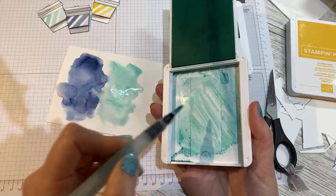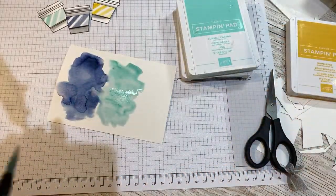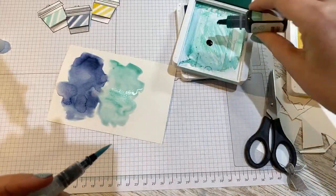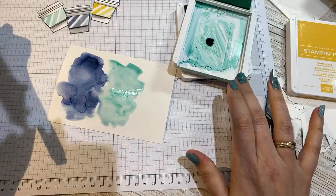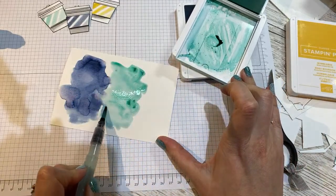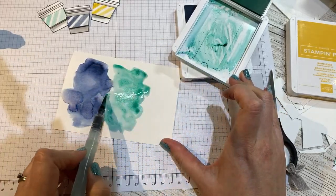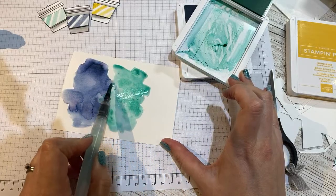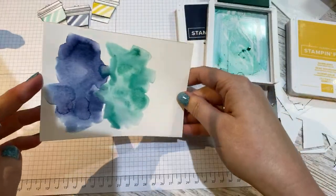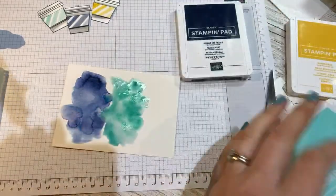So let's pop that on, and just going to get my ink refill and add a touch more darker patches. I love it when the ink goes into the water. It's so therapeutic to watch that run. They're mixing a little, but that's okay, that's what I want. And then we'll give that a little dry.